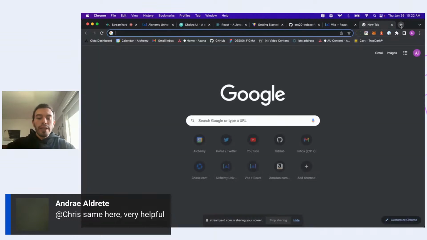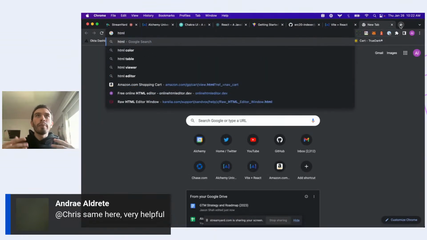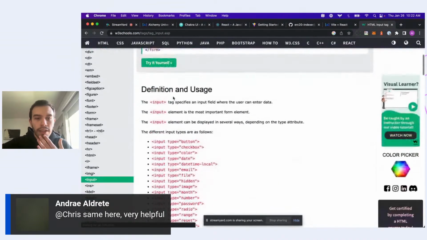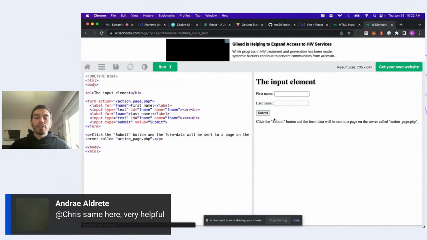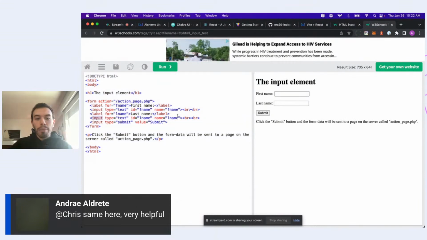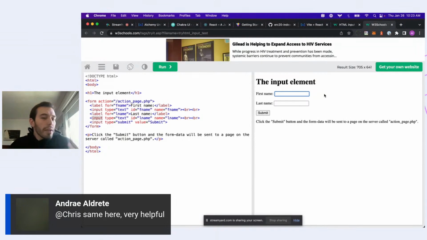So if you're familiar with native HTML, like raw HTML, I'm just going to search for an HTML input and get a picture of it. Okay, there we go. So we have this raw HTML editor, and we have these input boxes, and the raw HTML renders these very bare bones, you know, they're okay, but very bare bones input boxes.